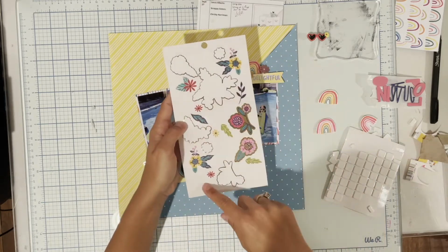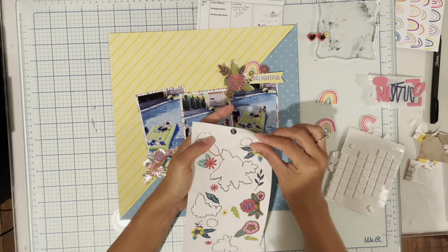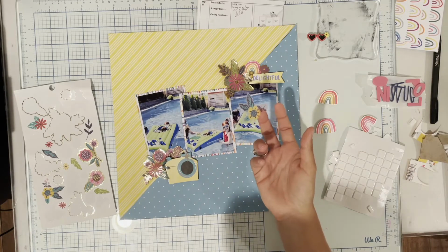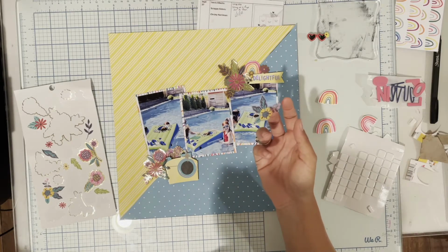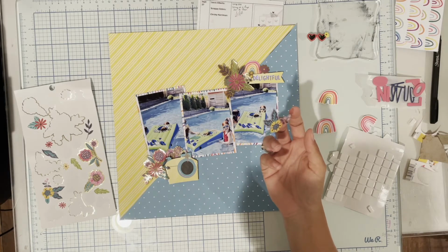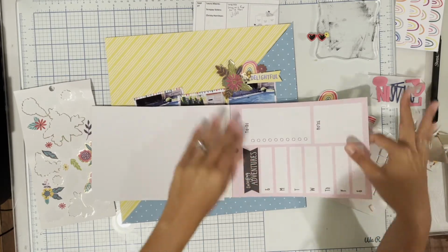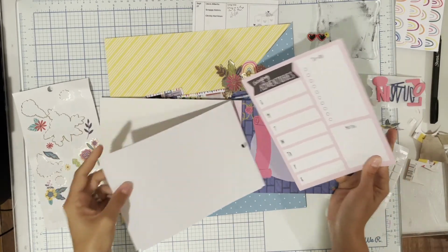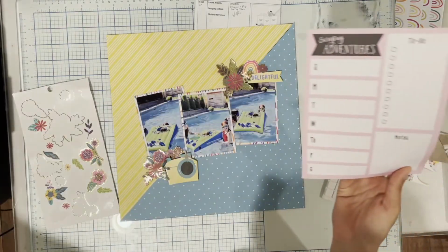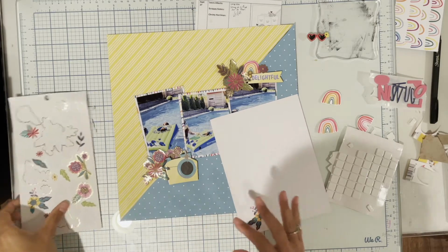So now here's what I want to do. Because I'm so close to using these up, I really want to try and get these onto the layout. Now here you can see these are see-through, transparent, and so one thing that I do is I will, let's just say, take out this paper pad. It's a Chamel paper pad, and I'm never going to use this paper. It's like a to-do kind of organizer paper. It's just not something I'm going to use on a scrapbook. So I'm just going to flip it over. I'm going to put the sticker on it.